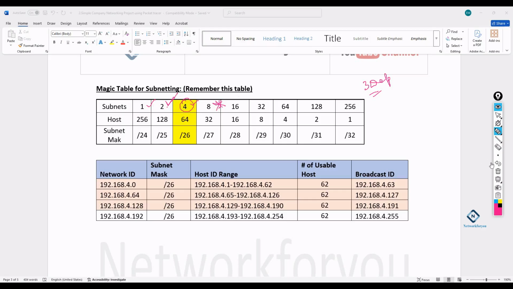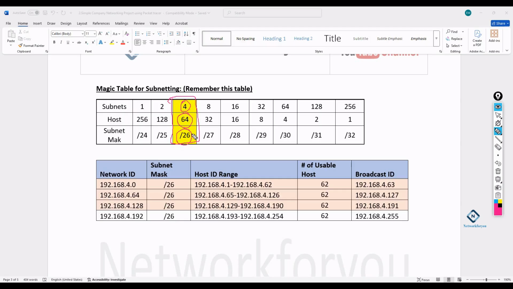So I will say okay, we need to create 3 departments. We need to divide this into 3 subnets, but I have 4, so I will take 4. I can highlight this one and say okay, this one we will take. And how many hosts will you have? 64 hosts you will have, and the subnet mask you will have is /26.